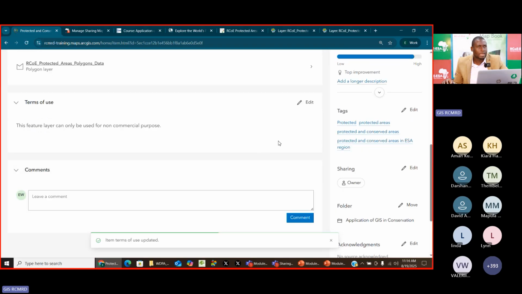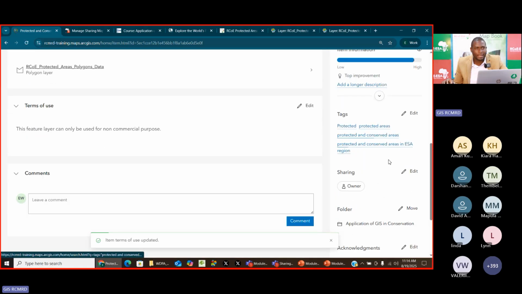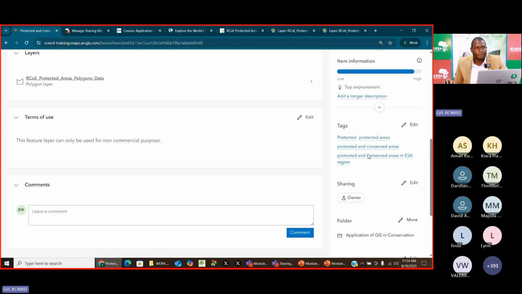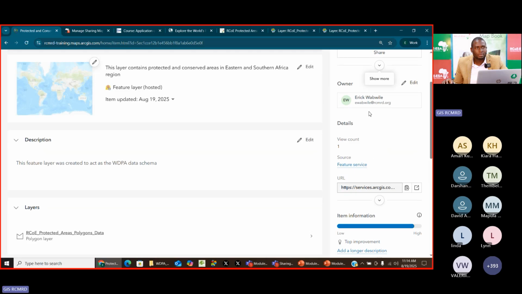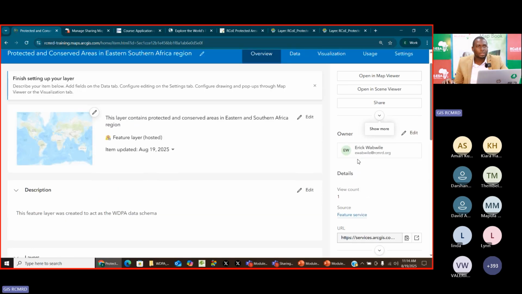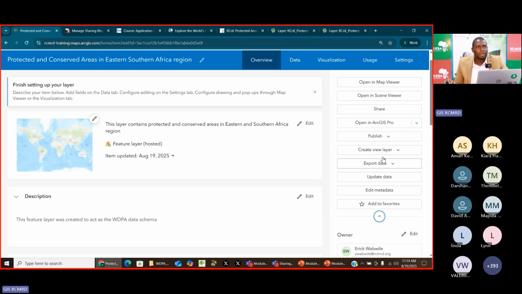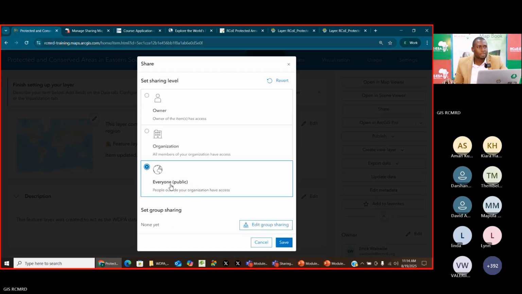Then you can come and change the sharing. You can see the tags that we entered are appearing here. The folder where we saved in is appearing here. And then we can click on share so that we share this layer. Click on share to share this layer and share it with everyone.